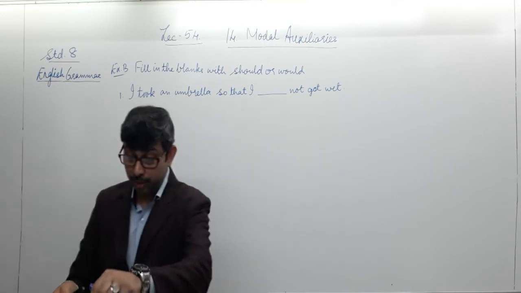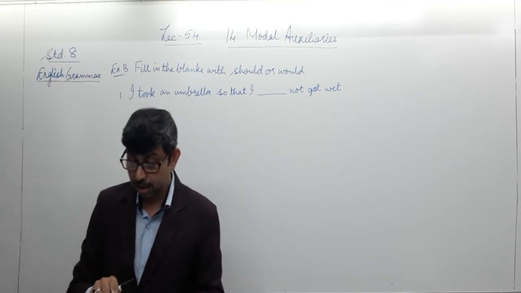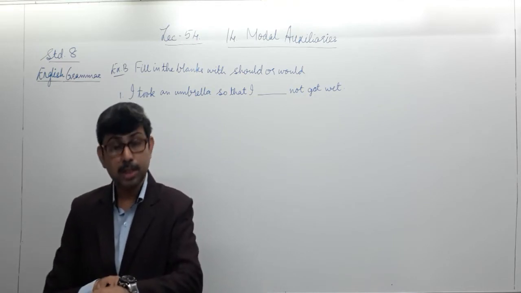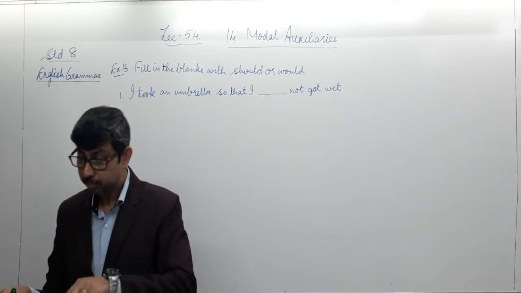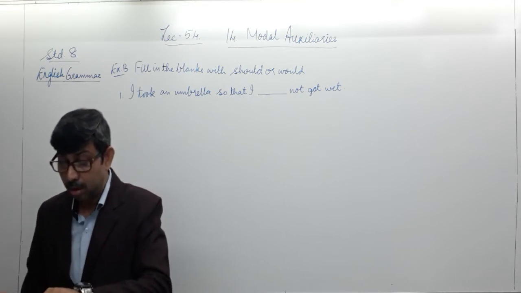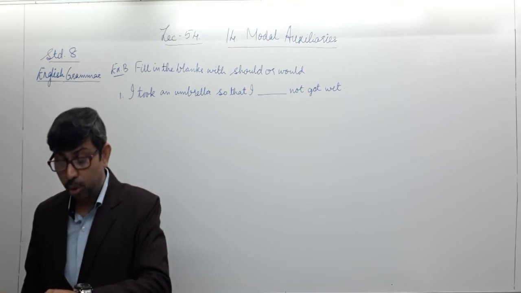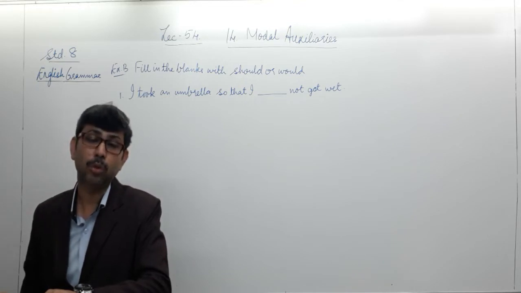Well, I hope you would have understood why would is written over it, why not should. Still, let us have a little discussion about this. See the words over there, so that, and we had the rule over here when we read about it, that when you have to express purpose and result in the clauses introduced by in order that and so that, we make use of the modal auxiliary verb would.